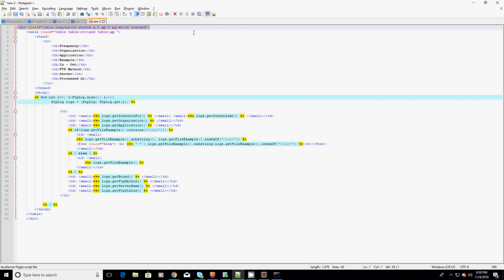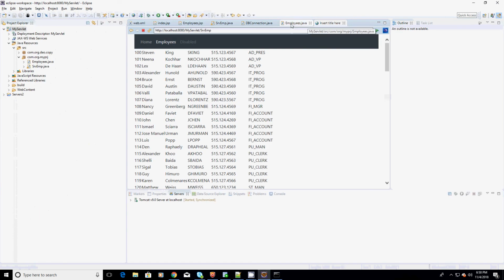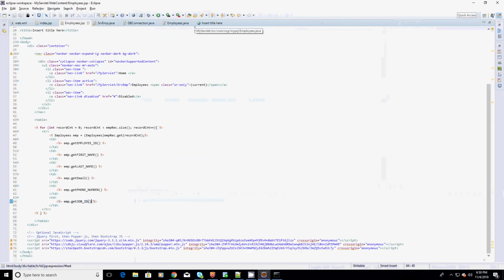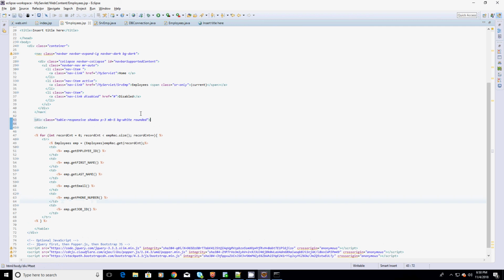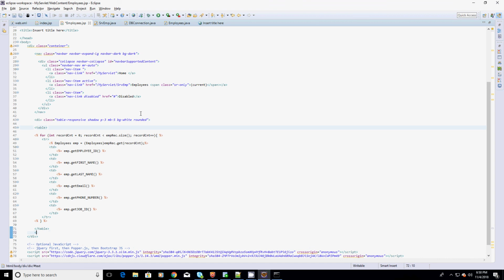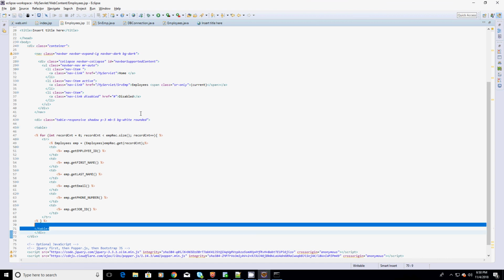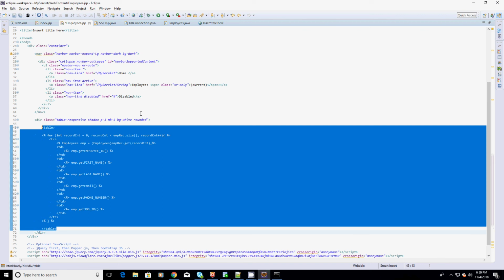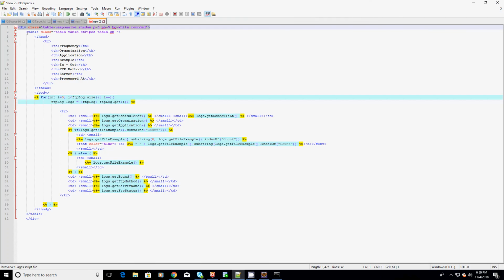First we'll add this div tag. Go back to the employees.jsp page, and before the table we'll add a div tag, and after the table we have to close this div tag. Okay, we'll copy this, and for the table we'll add a class.